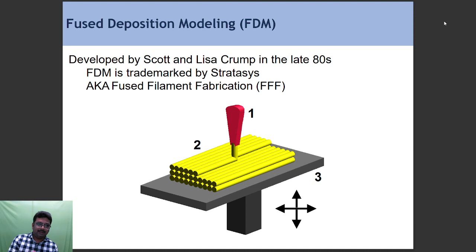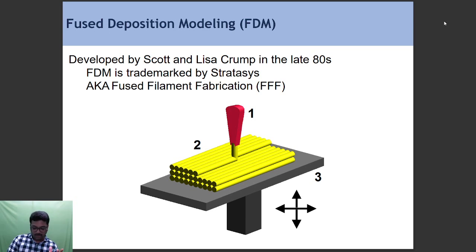Then day by day the technology developed after the 1950s. So many methodologies came into 3D printing to enhance its quality. Now, this fused deposition modeling was developed by Scott and Lisa in the late 80s, but the trademark was obtained by some persons. Fused filament fabrication is also another name for fused deposition modeling.